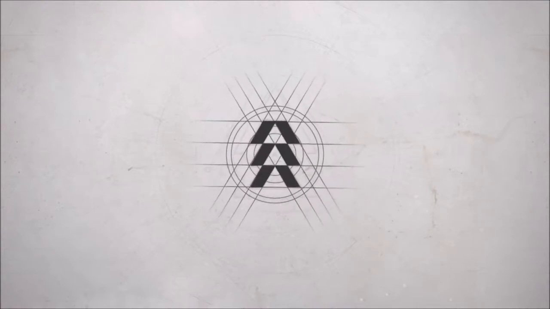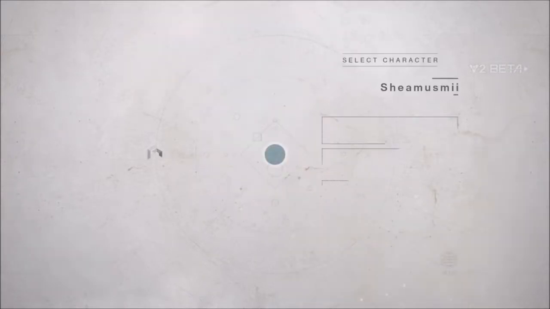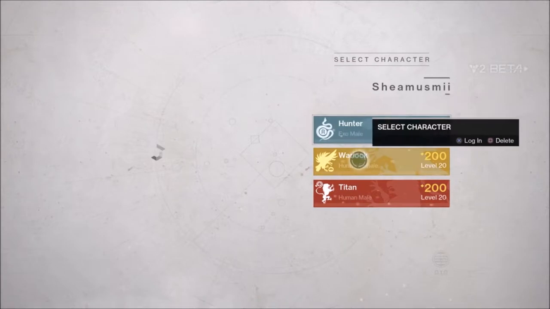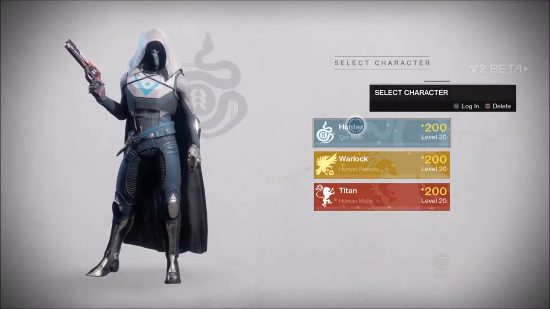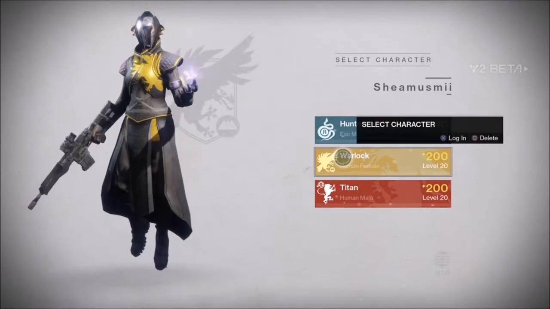Okay, so now we've ended all the collection that the Hunter and the Titan had. The final character is now the Warlock. Yes, it's the Warlock's turn. Actually, I think they probably made a mistake here. I think the human female was supposed to be put here, because there is no way the Hunter is the actual male. Even in the front picture, she looked like a girl. But anyway, let's go to the Warlock, the final character, to show everything that he has, what he does, and all that kind of stuff.